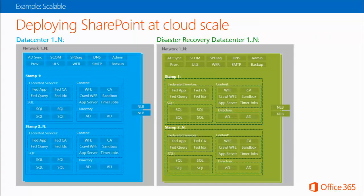So it's really just SharePoint under the covers. Just like Exchange is really just Exchange under the covers. It's really the architecture that we build it in that changes how this looks from perhaps your traditional on-premises deployment. And of course, just like in Exchange, there's a whole bunch of automation that we do on front of this so that we don't get that configuration drift. We don't get servers looking different in this experience.